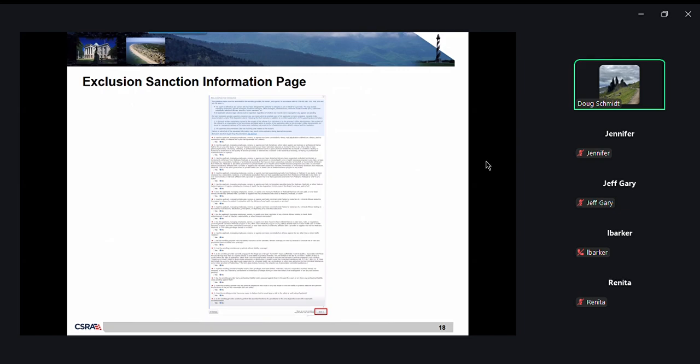For each exclusion sanction question answered yes, you must submit a complete copy of the applicable criminal complaint, consent order, documentation, and/or final disposition, clearly indicating the final resolution, in addition to a written explanation of the supporting documentation.